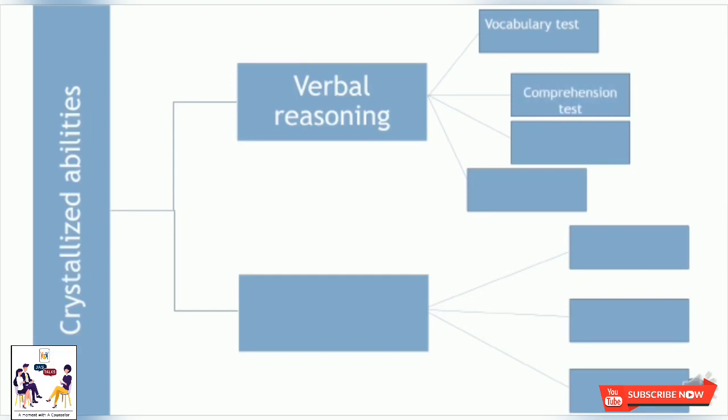In the comprehension test, the examinees are asked to identify their body parts. In a higher version, they may be asked about practical problems and solving the problems, mainly on social information. We may ask, if you see a house under fire, what will you do? These kinds of questions are asked in the comprehension test when it comes to the adult ages.